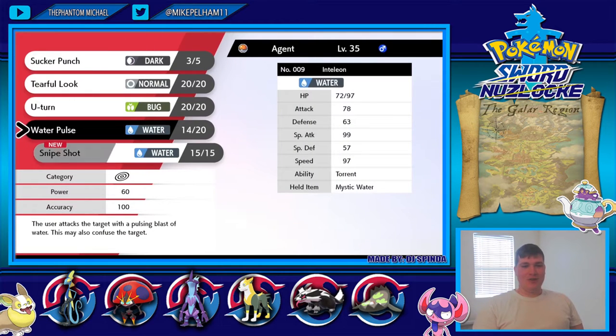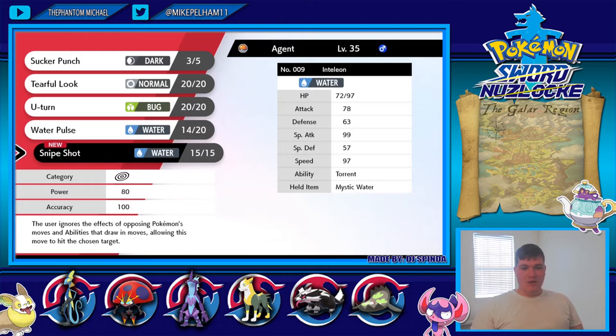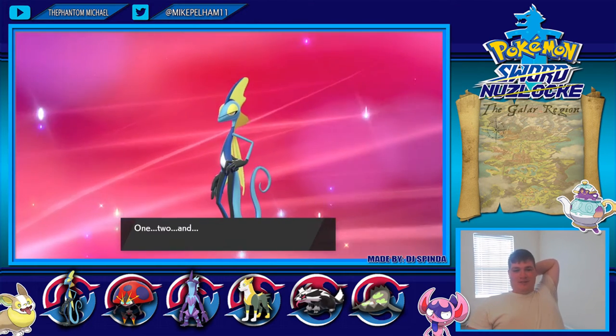That's awesome. The user gets teary eyed, lowering the target's attack and special attack. We're getting rid of Water Pulse, dude. Does this move... abilities that draw in moves? The user ignores the effects of opposing Pokemon's moves and abilities that draw in moves, allowing this move to hit the chosen target. Dude. So you could freaking, oh my god, dude. That's awesome.